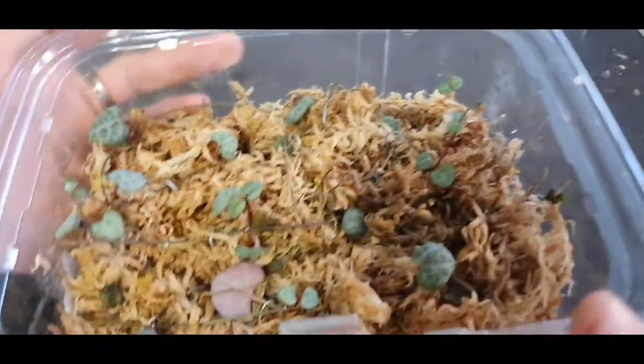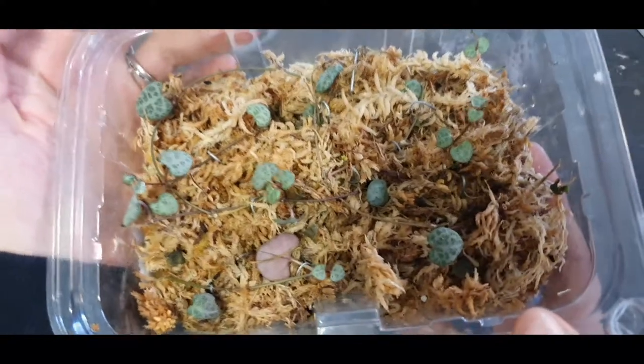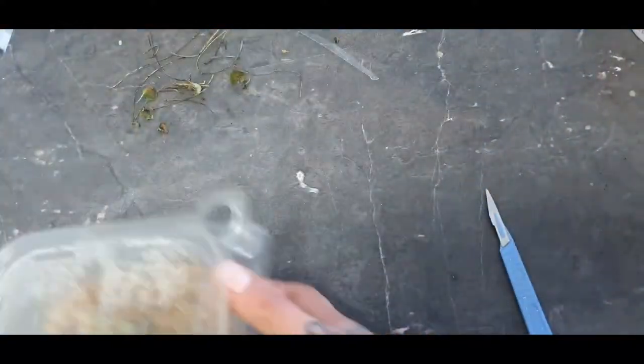Yeah, so you can see that lovely new growth is doing really well. So that's a relief, to say the very least.